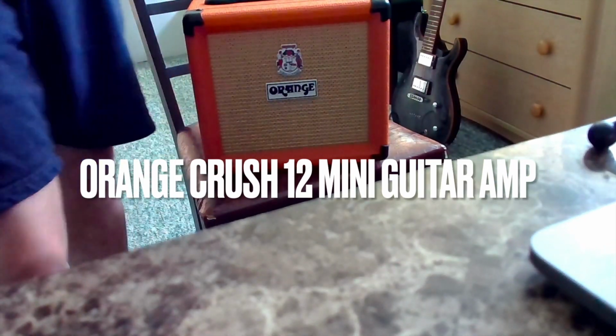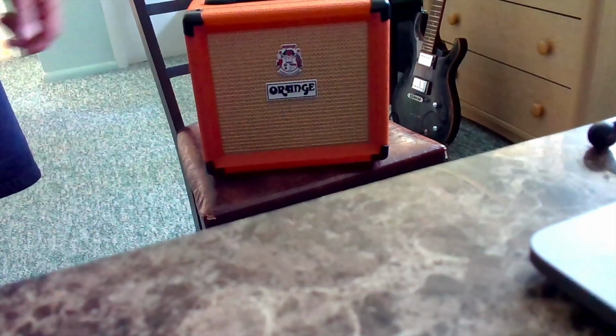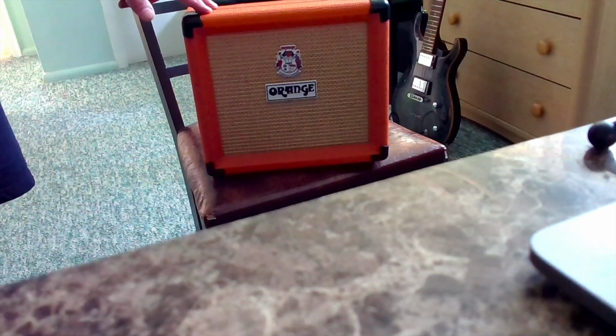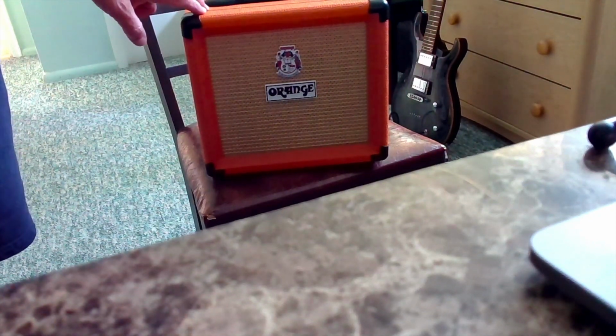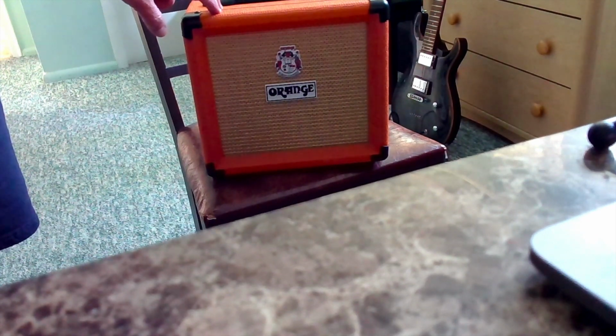Hello, everybody, and again, apologize for me not being in the main picture, but actually that's probably a blessing for you. Today I'm reviewing a small little pint-sized practice amp from Orange. This is the Orange Crush 12 amp, and it is the smallest of the Crush amp line.